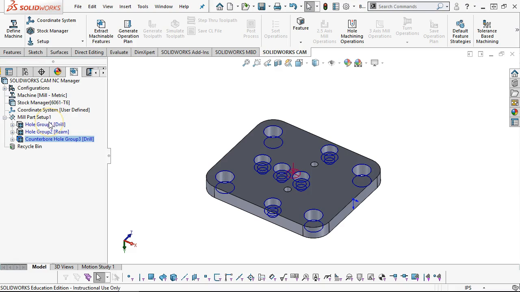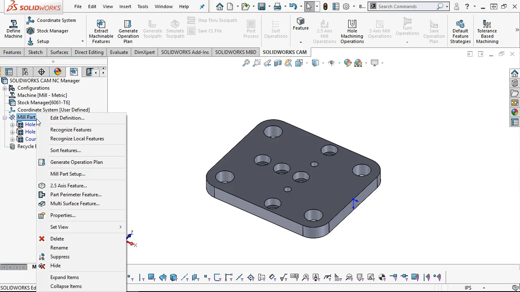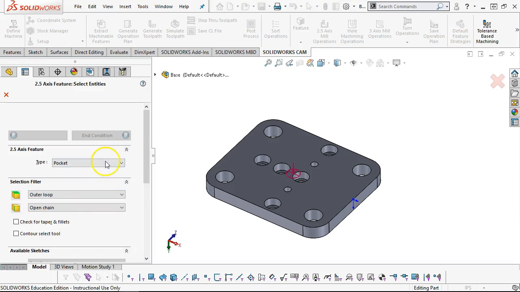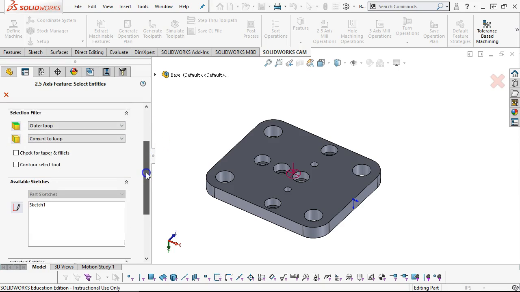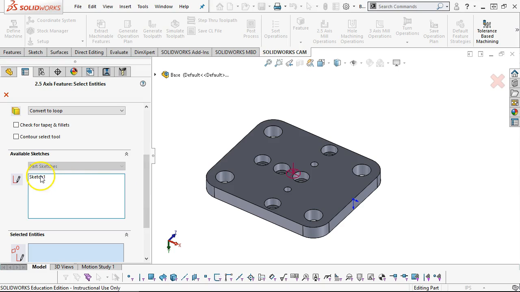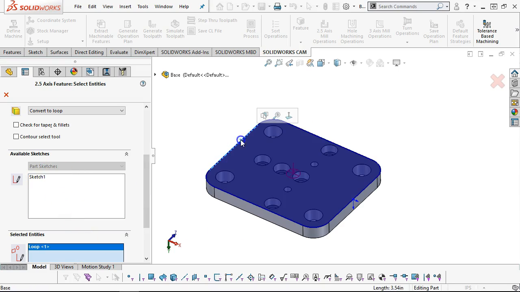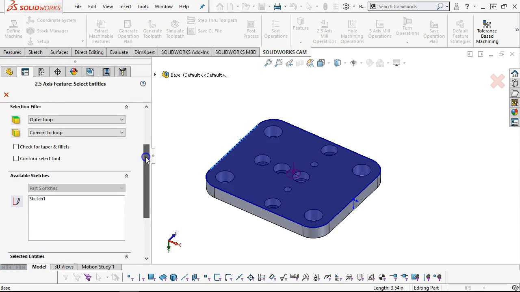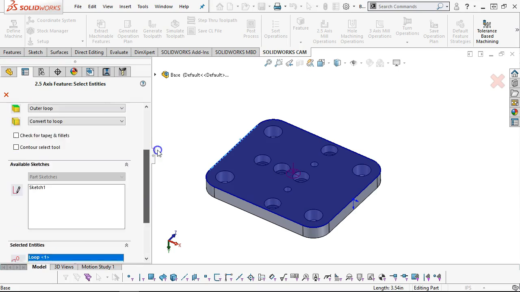And then since that's what it found, the additional geometry, my first operations would be to insert a 2.5 axis feature and tell it that I'm going to run a facing operation. And it's the outer loop. See if it finds the perimeter, or if it found the contour select. Yeah, it should be all right.